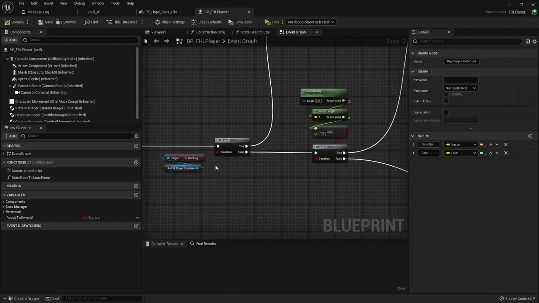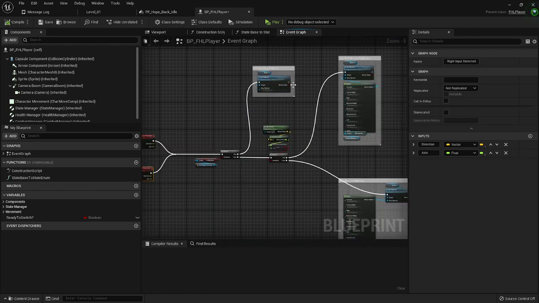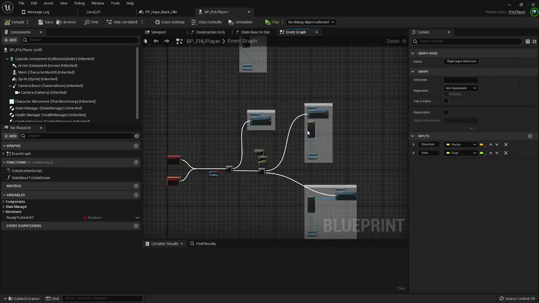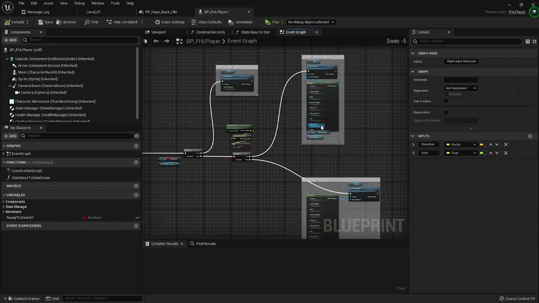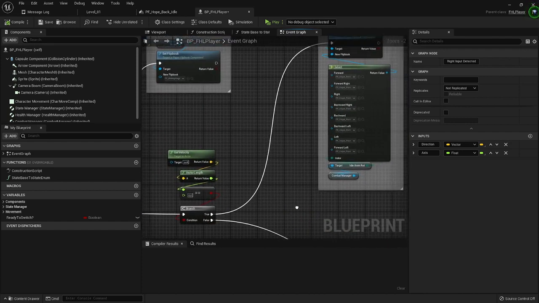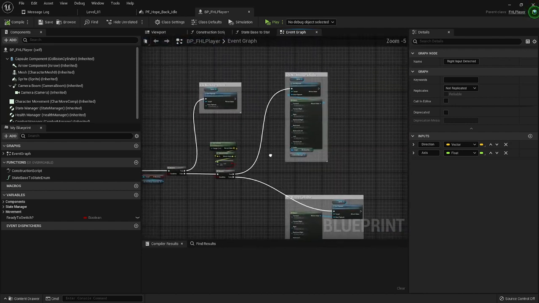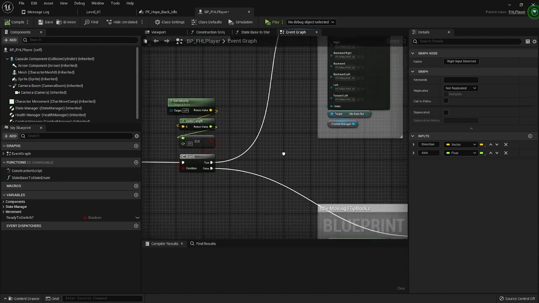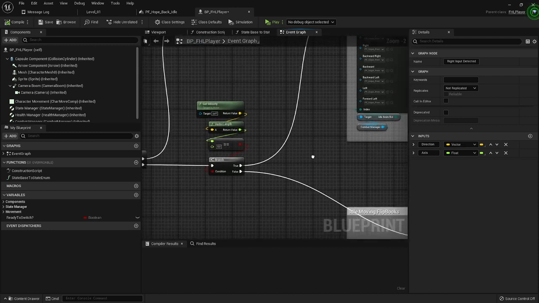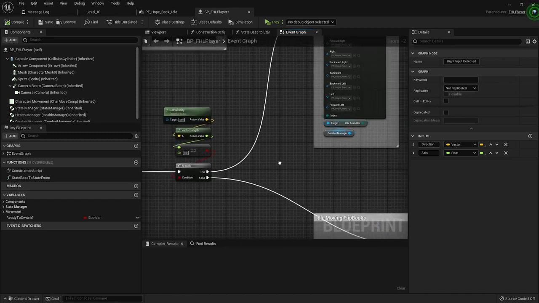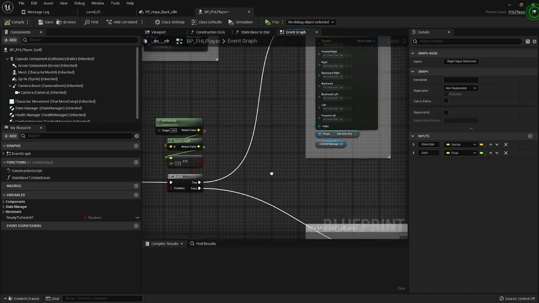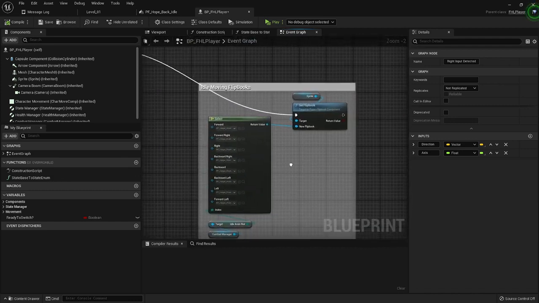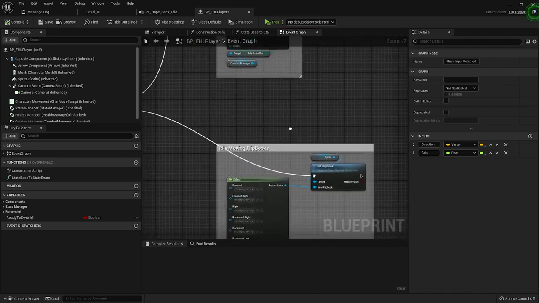Now, if it's blocking, I would need a different set of animations for that. But if it's not blocking, then I would check if it's moving or not. So this is velocity. If velocity is 0, then it would be an idle. Otherwise, it would be a walk animation.